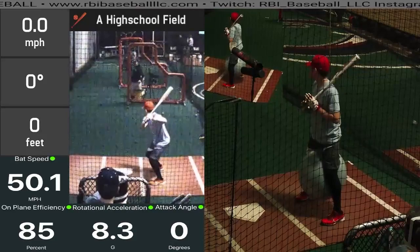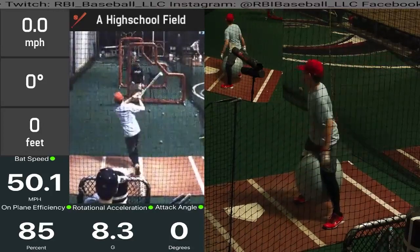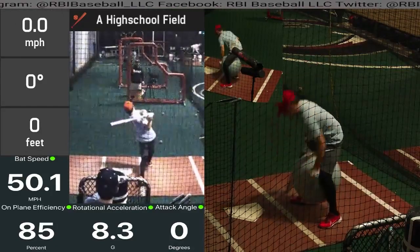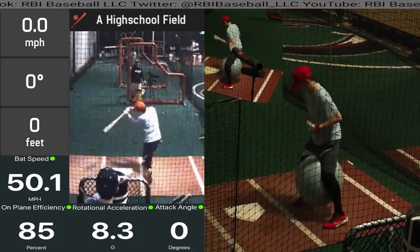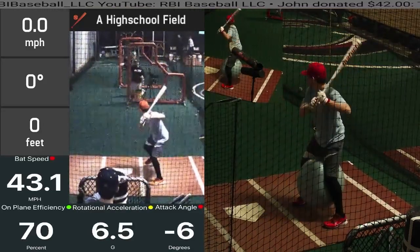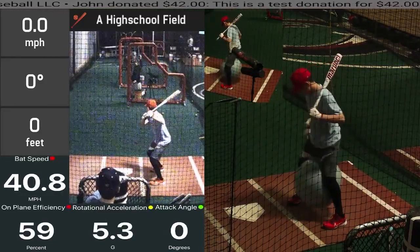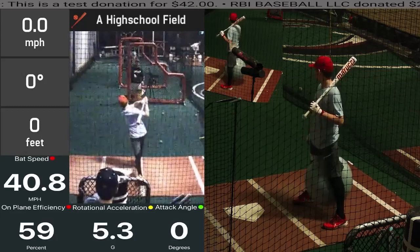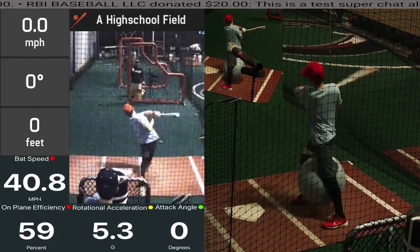No stride, okay? No stride. You're just swinging from there. Now, we're still going to use our hips. We're just not going to stride, okay? There you go. Now, what do you feel like is the first thing in your swing to move? Is it our hips or is it our hands? Yeah, still allow the hips to go, okay? So let me see it right here. There, atta baby.